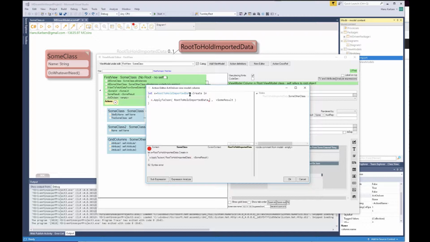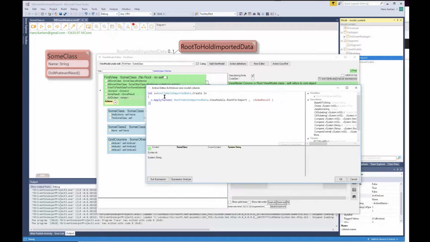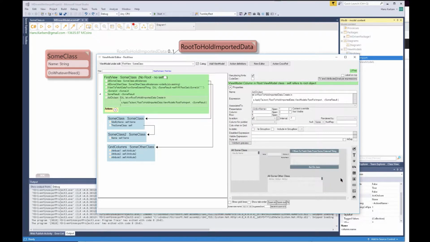So on the type we have view models and the root for import. So this is the template that we're going to use to handle the JSON, and then vSum result contains the JSON.